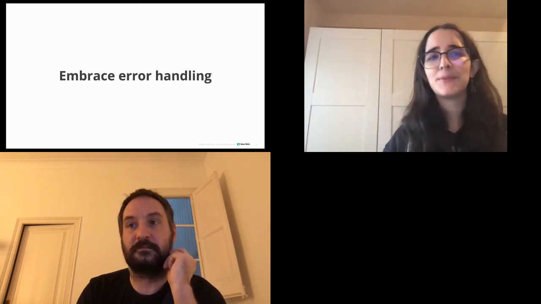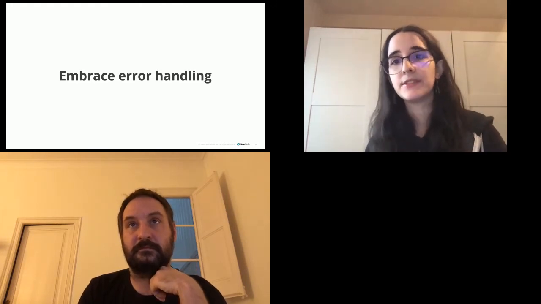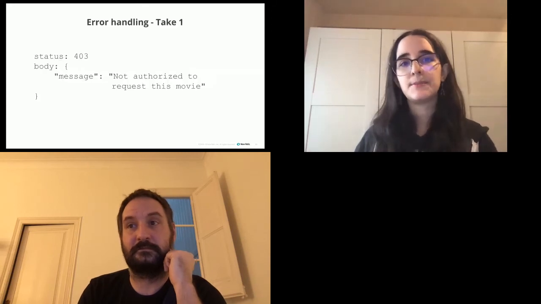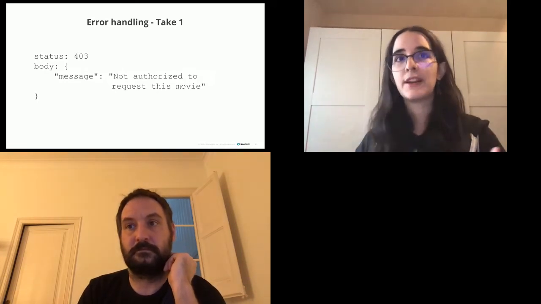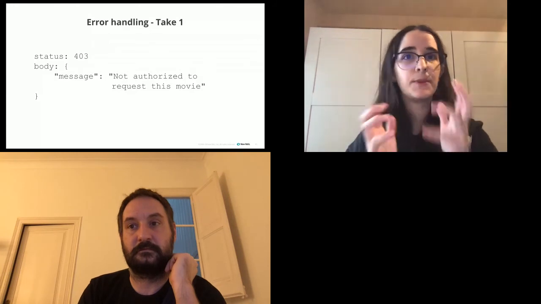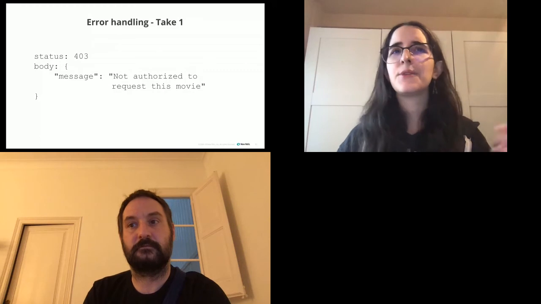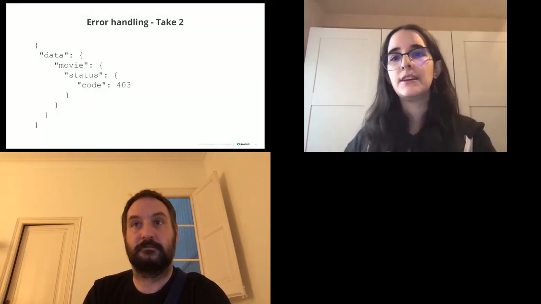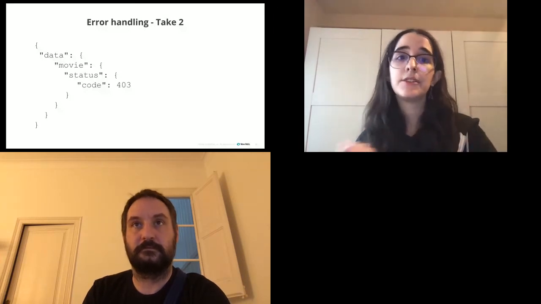At first, some may be tempted to disregard the specification and just keep returning standard HTTP errors. This works, we've been doing it for a long time, but it's not what your consumers expect, and it doesn't really allow you to leverage many of the GraphQL features. So it's a bit of, why are you adopting GraphQL at all if you're not going to get the good parts of it that you're already paying for? Then another approach that we've seen is to return status codes as part of your response. This is better, and it could allow you to return partial responses, but it's still not standard.